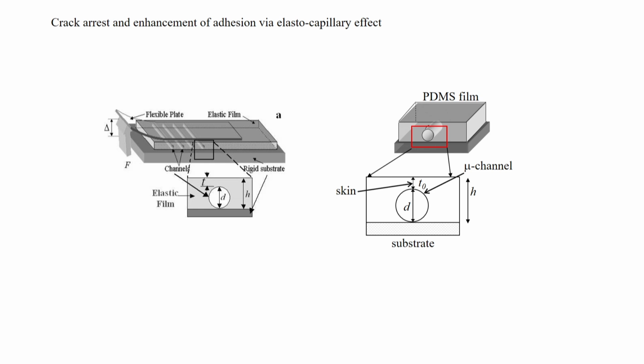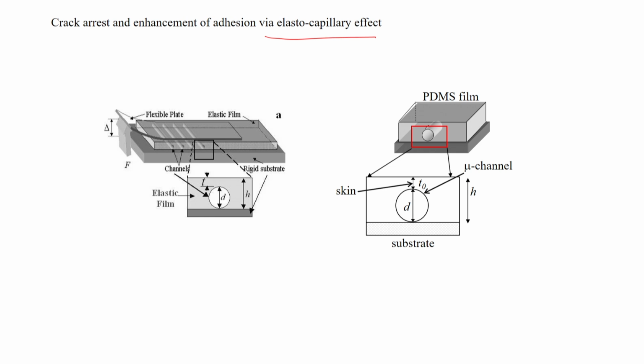Now I will describe another interesting effect. As I was telling you, it is the elastocapillary effect. This elastocapillary effect can also be used for enhancing adhesion without viscoelastic effect via this crack arrest and initiation mechanism. So over here, I showed you this film embedded with microchannels. Those channels that I showed you earlier were open to atmosphere, so the pressure inside was atmospheric pressure, gas pressure is 0 basically. But now what we do is we can insert some liquid inside it.